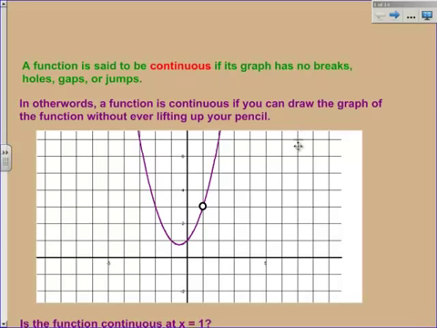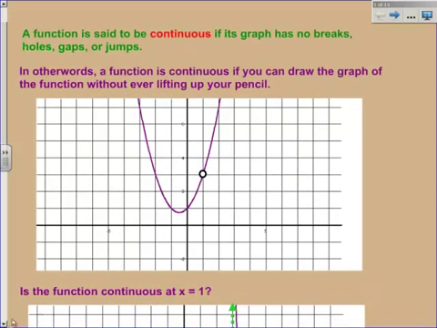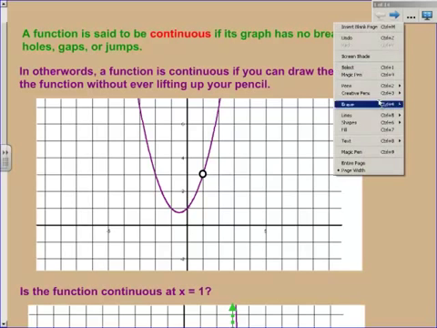We're going to do continuity today. Realize we've got 14 slides to go through here, so let's just get after it. A function is continuous, informally, if when you graph it, it has no breaks, no holes, no gaps, no jumps. Basically, if you can draw the picture without lifting up your pencil, then the function is continuous.